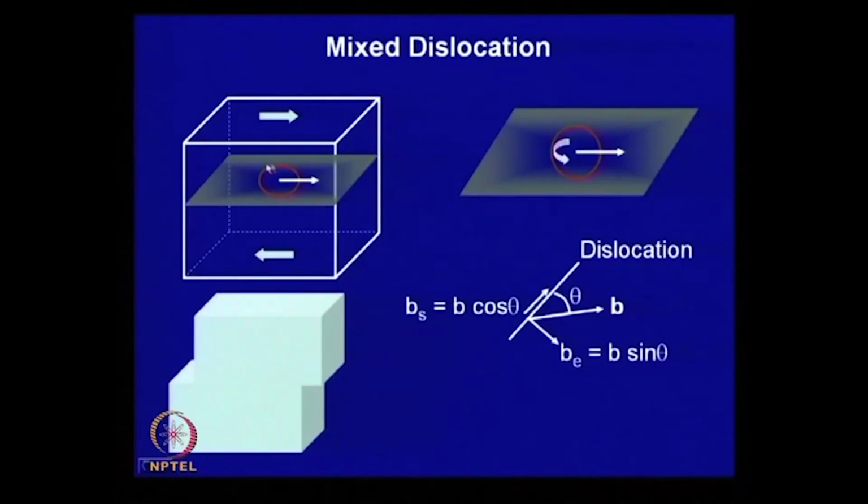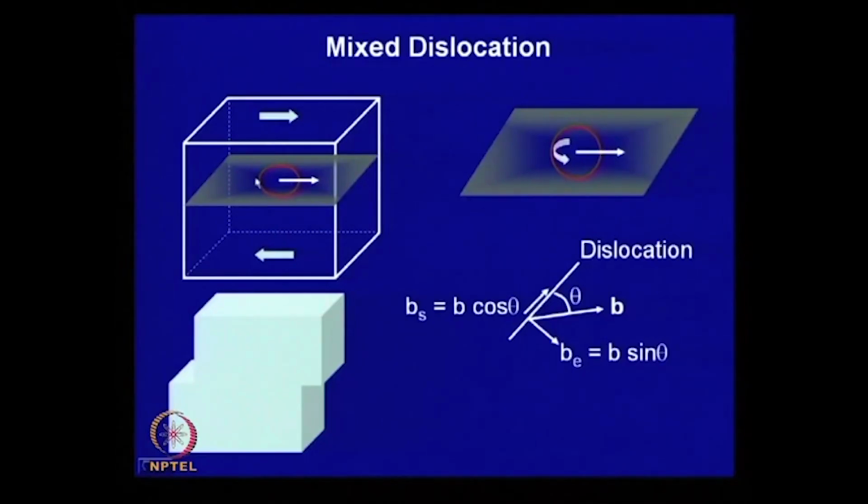Here, this dislocation line will not have any end. If it ends, it has to end on the surface of the crystal. So, this is a continuous dislocation line. The dislocation line also is a vector. Suppose we say that this is the dislocation direction. You look into the crystal, say this is the positive direction of the dislocation, and this is the Burgers vector.